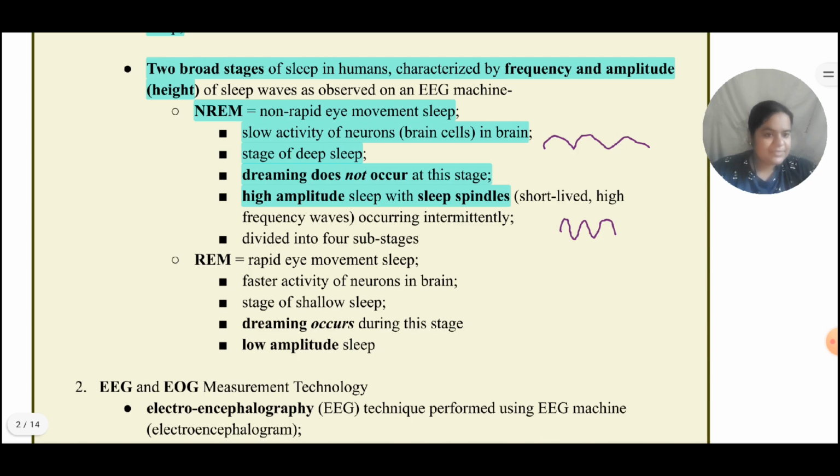So this stage of sleep, NREM stage, has high amplitude. As I had told you earlier, when there is high amplitude, that means your brain is consolidating or synchronizing information. In the day, you use a lot of your mental processes. So you attend to many things, you perceive many things, you develop a lot of memories. They all need to be consolidated or made long lasting in your brain. So when you're in deep sleep, the few neurons which are working are consolidating or synchronizing all this information that you have picked up in the day.